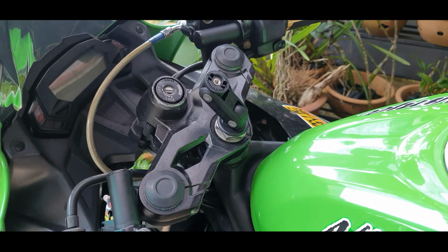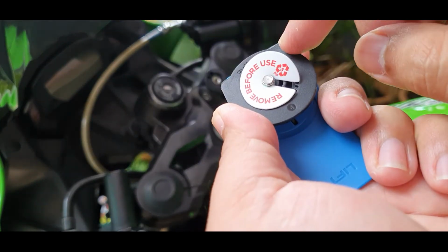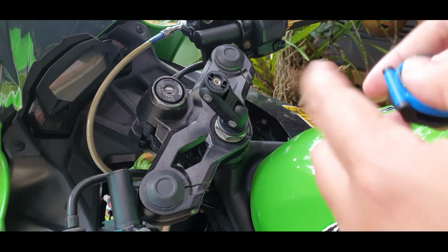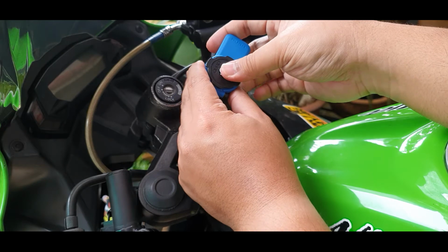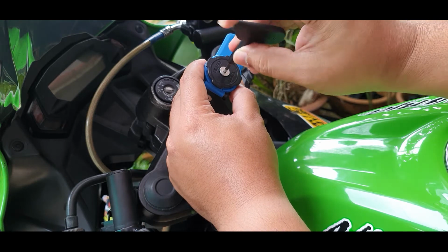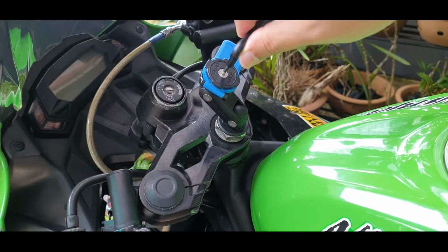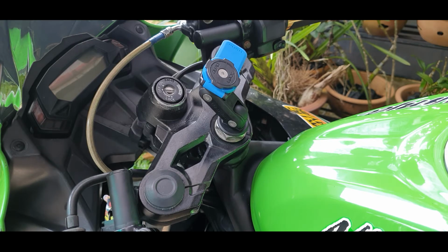now lastly is the quad lock mount. Just make sure you remove the bottom part here, as it says, remove before use. Make sure you keep it, just in case you want to sell the items back or whatever, so you won't lose any screw. Right, so now make it to the middle, it's about there, and I'm gonna screw on the center Allen screw. Same as well, don't be too tight, just enough, finger tight, and there you go.